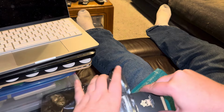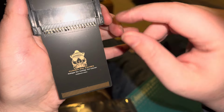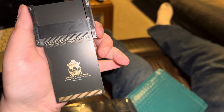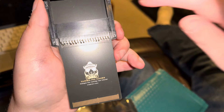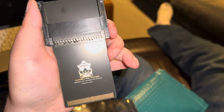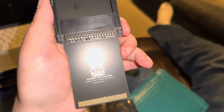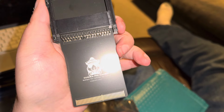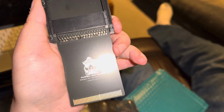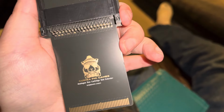And what we have here is an extender for Analogue Duo so that you can plug in games that don't fit into that tight slot on the Duo. I tried this before with a PC Engine to TurboGrafx adapter board that I had for my PC Engines to play TurboGrafx games, but that didn't manage to resolve an EverDrive being plugged into the slot. And I have a feeling this one actually will. So we're gonna find out.